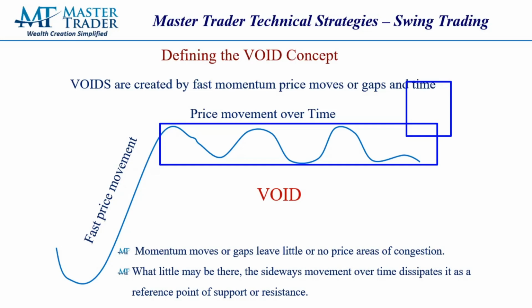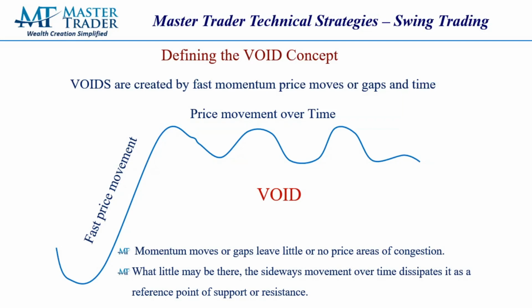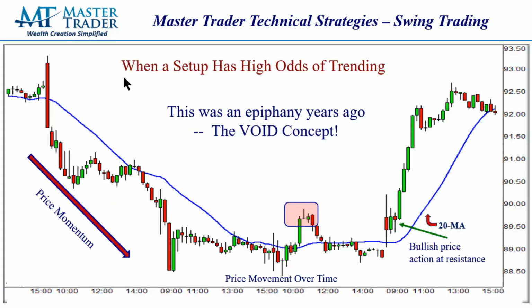So voids are powerful concepts. It's one of the concepts that we're going to put together with our trends. Now here is a void that's created through rapid price movement to the downside and then price movement over time where prices went sideways and then they pushed up here into this immediate overhead resistance area.